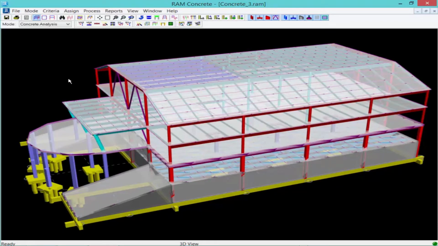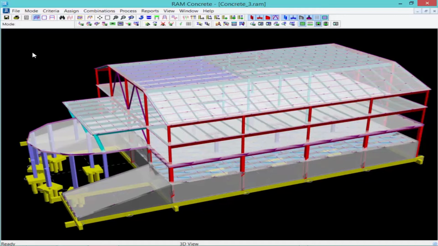We are now ready to proceed to our shear wall design module. So we'll go to our Mode toolbar in RAM Concrete and select Concrete Shear Walls. This is where we will design all of the lateral concrete shear walls for our structure.